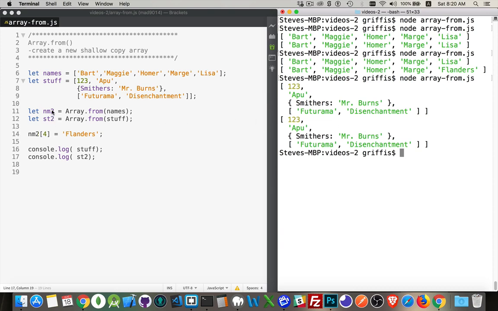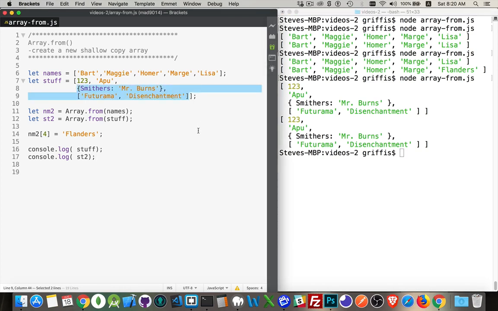They are separate. These are separate things, but there are here two things which are not primitives, and that means that these are stored somewhere else in memory. All stuff has is these two primitive values and then two basically placeholders. This points to an object stored somewhere else. This points to the array that's stored somewhere else. When I make a copy, I'm getting a copy of the two primitive values and then the reference to the object, the reference to that array.